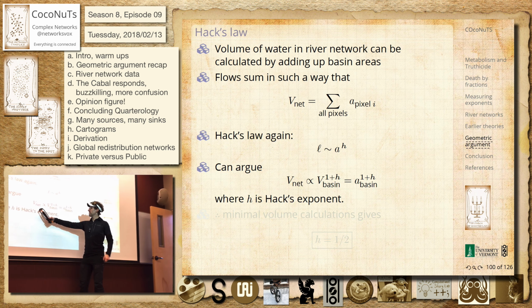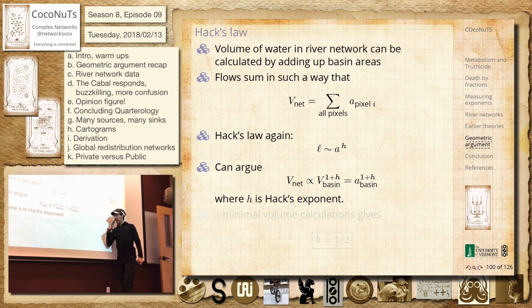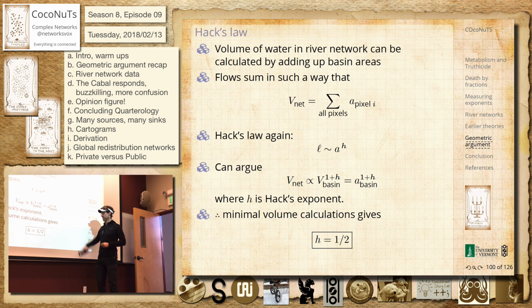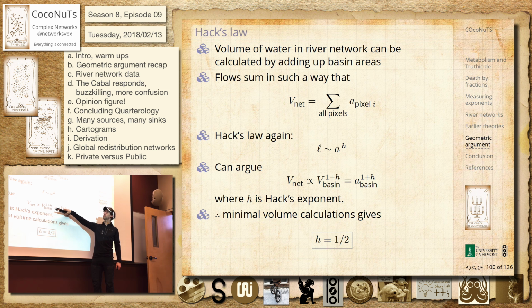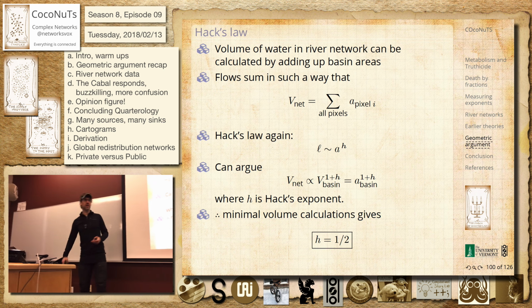Okay, so if that's true, then you can figure out with Horton's laws and Tokunaga's law and all this, sort of play around with them, that the volume of the network actually scales as area of the basin to the 1 plus h. All right, so you go through, do all these calculations, connect these things. You know, I don't think that's published. Yes, it is. Of course it is. What am I talking about? Yes, yes. Maybe not the explicit details. Okay, so, and then these calculations we just had, that 3 halves means that this is a half, right? This is going to be little d plus 1 over d, the whole thing. So this is going to be a half. Hack's exponent is a half for this optimal version. So this gets us back to this boring thing.